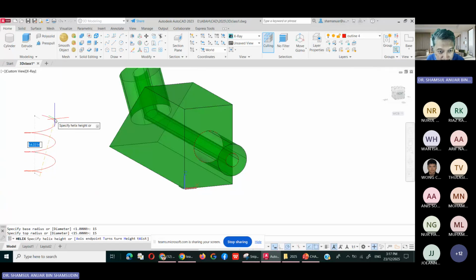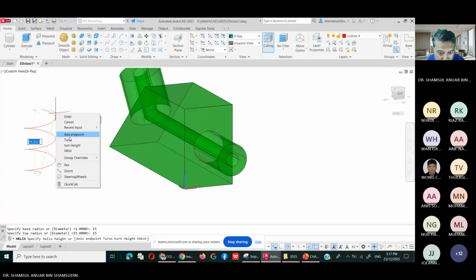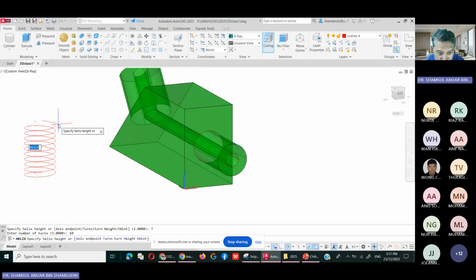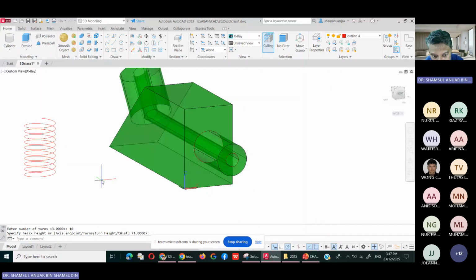So you can create this helix. Maybe I want to have 10 turns. 10 turns like that. Okay.